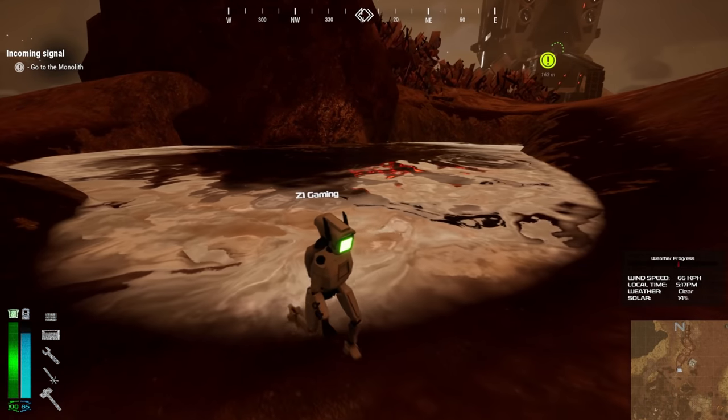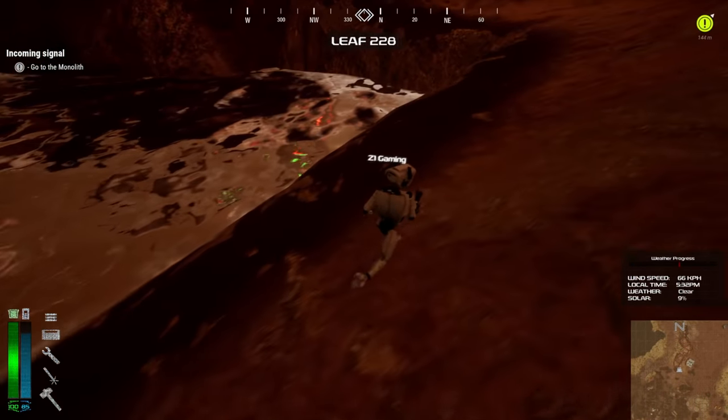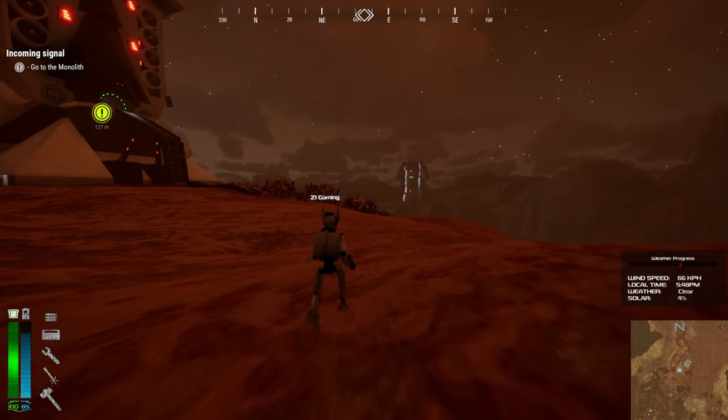What is this? I don't know what that is. It doesn't say what it is. I need, like, a scanner or something. But we're going to go to this monolith. Oh, there's another building over there.